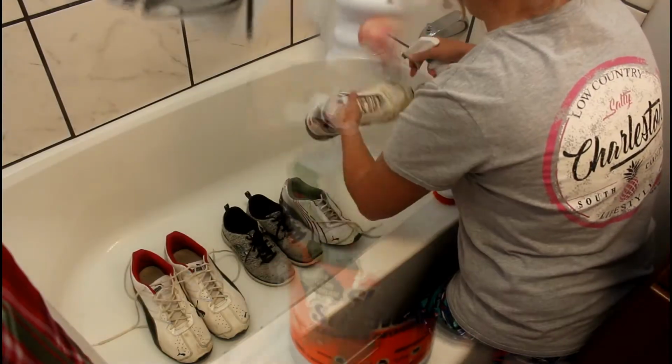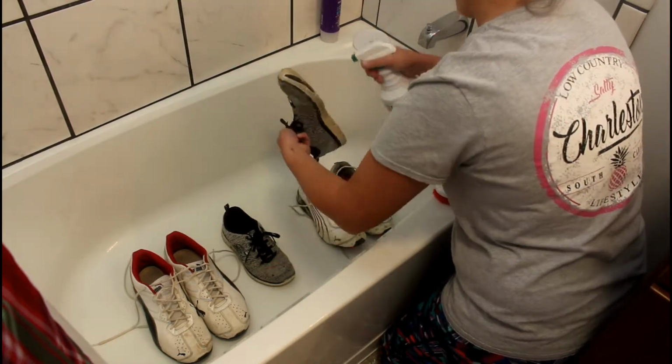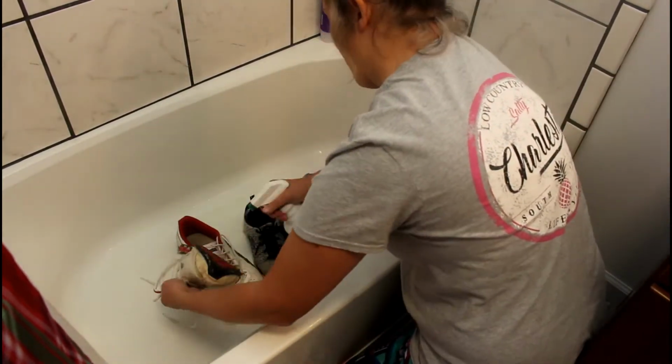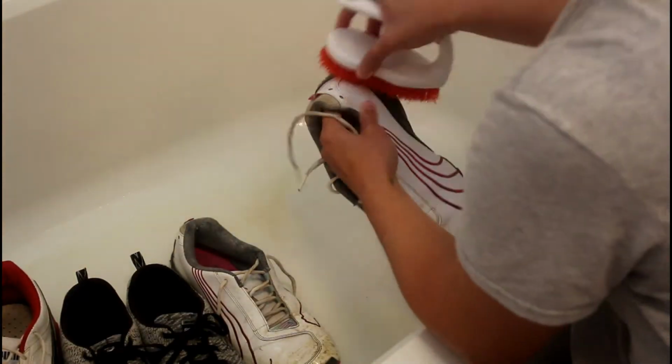So you're just gonna need a little scrub brush, and some Mean Green is really the secret ingredient. And then at the end, I put my shoes in the wash, and I like to just use a little bit of laundry soap, and that's it, and just run it through a cycle, and then let my shoes air dry normally, is how I like to do them.